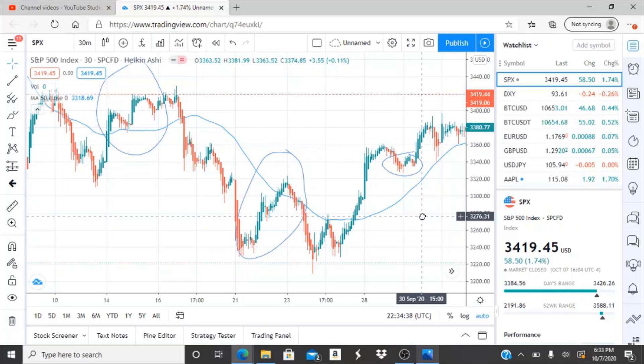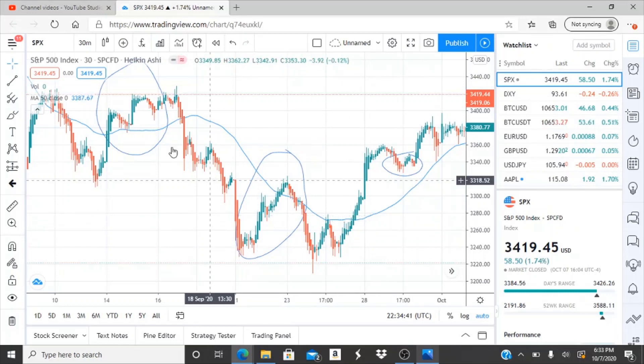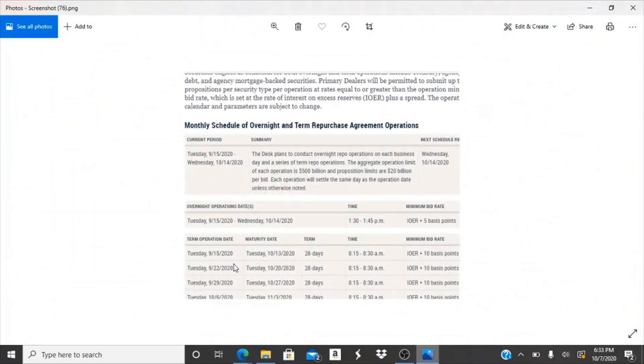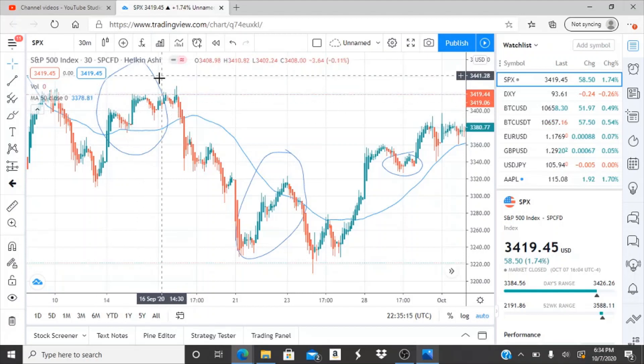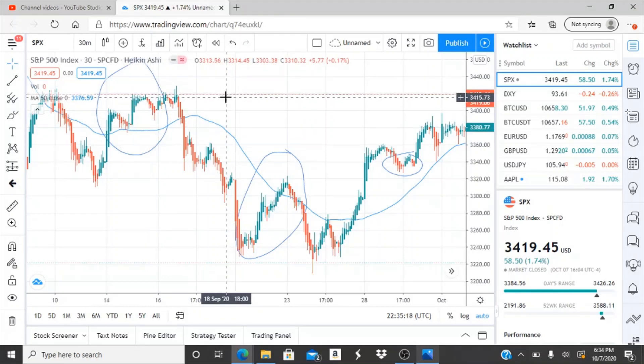The Federal Reserve is pumping the markets on these scheduled dates. The first pump since the last release was on September 14th — the next one coming is October 14th. On the 15th, you can see that big green bar: on the 14th we were around $33.84 and it rose up to $34.20 — that's a 40-point rise on the S&P 500 index, creating that catalyst for individual ticker symbols to rise 30 cents to $3.